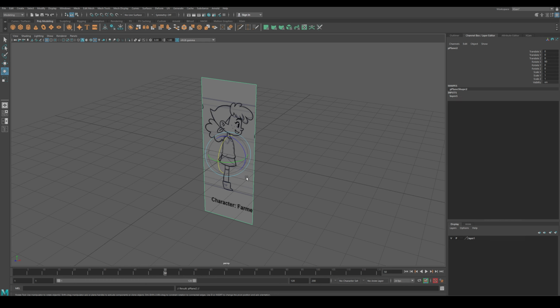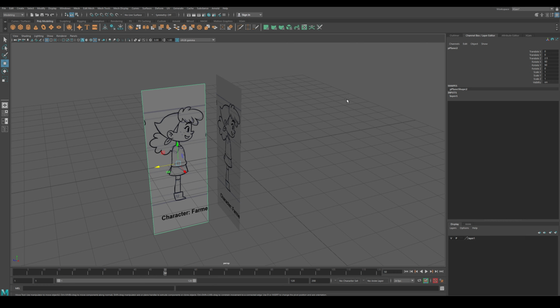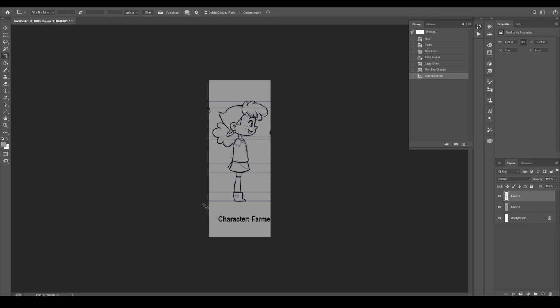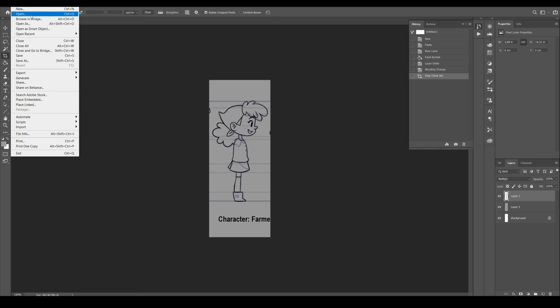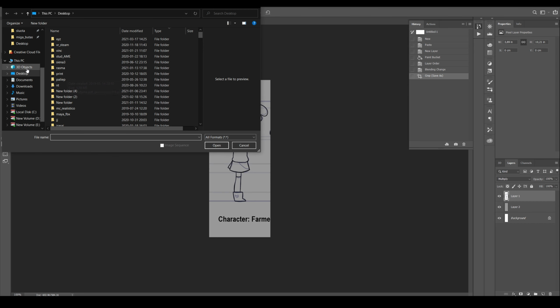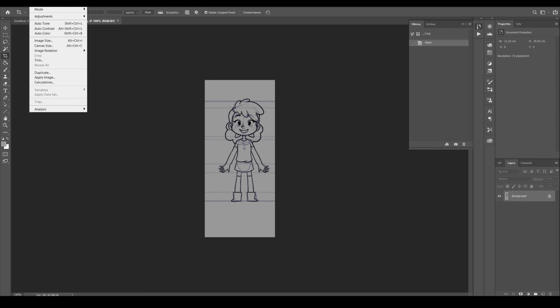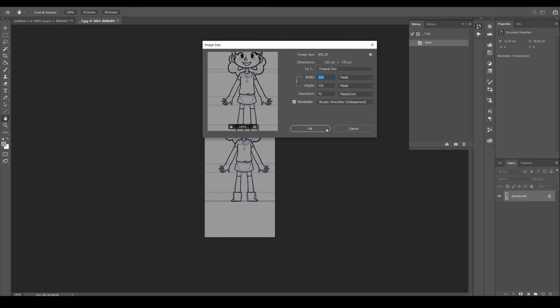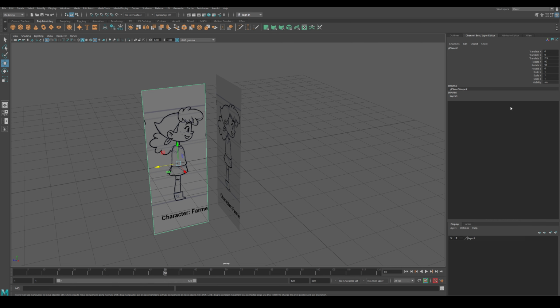So now I'll just copy paste the same one and rotate it 90 degrees. Hopefully that's 90 degrees. And obviously that's a wrong picture and wrong size as well. So first let's double check the size. I will open the image that I already created. Let's see the dimensions in image size, and we have 321. Let me go back to Maya.